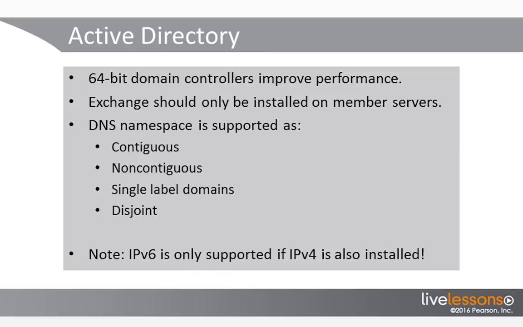I strongly recommend using 64-bit domain controllers if at all possible, because they will improve Exchange Server's performance. Also, Exchange should only be installed onto member servers. You can't install Exchange onto a domain controller. Well, I say that, but in previous versions of Exchange, Microsoft blocked you from installing Exchange onto a domain controller. I'm honestly not sure if Microsoft blocks Exchange Server 2016 from being installed on a domain controller, but doing so would violate a number of best practices, so you definitely shouldn't do it if the software does happen to allow it.